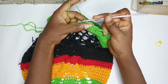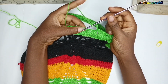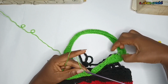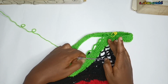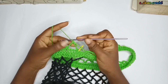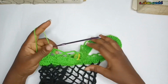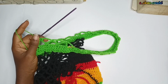And when you go round and round, you change your colors if you wish. You can use the same color for your work. Okay, so I used all the 4 colors for my work, changing them. So it just depends on you. Okay, so it depends also on how long you want it. You make your meshes, so make sure it is long enough for you. Okay, so let's go round and round and round.